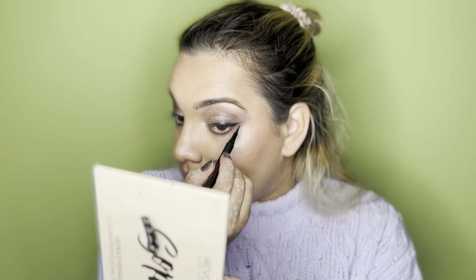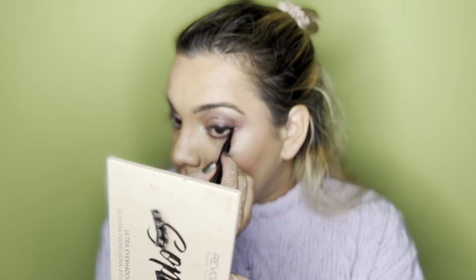Okay, so I feel like with this, it started off really well. And then when I was doing this eye, I feel as though the nib was not collecting as much product. So I found I had to go in two, three times to get that precision, that intensity. I still don't feel like this one is as black as this one. So I think it's good, but it's not great. You can get better. I think the L'Oreal one is amazing. That's one of my favorite liners of all time, to be honest, the pen one.